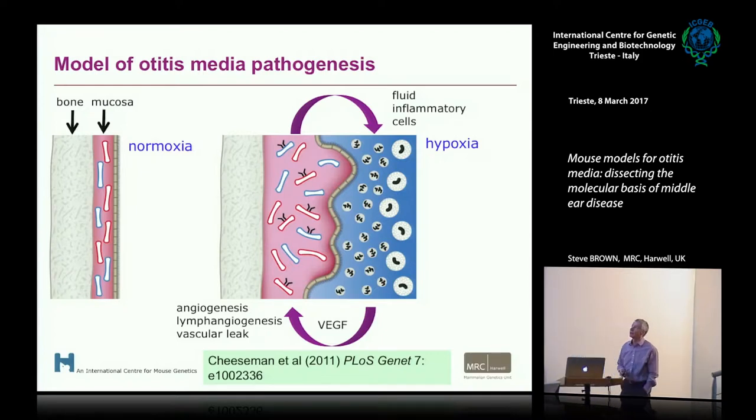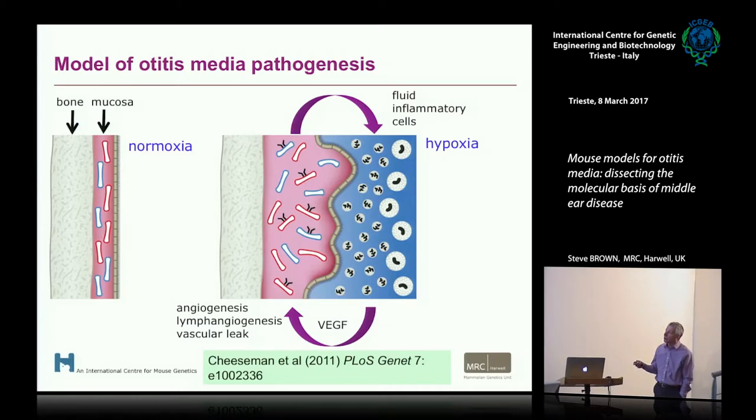So our model for otitis media is this. This is the normoxic, well-ventilated middle ear epithelium here, the underlying bone, the mucosa. But what's happening in the uncontrolled hypoxic environment in these mutations, where we're not getting resolution, is that we probably end up getting a cycle of VEGF signaling, inflammation, fluid, inflammatory cells, and increased hypoxia, which is never appropriately resolved because of the mutations in Jeff and Jumbo that are impacting on this signaling between the TGF beta pathway and the hypoxic pathway.